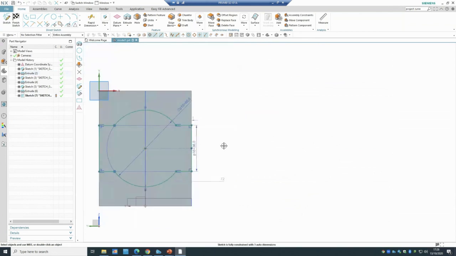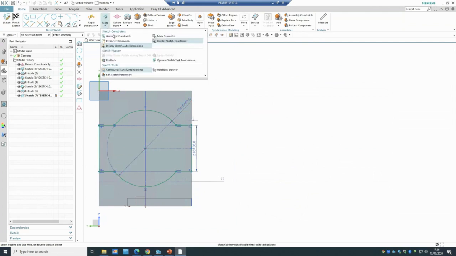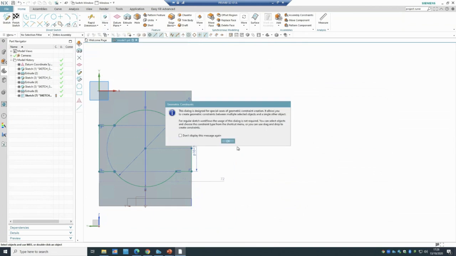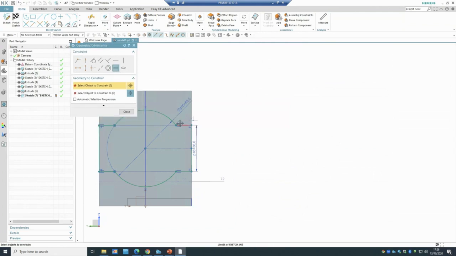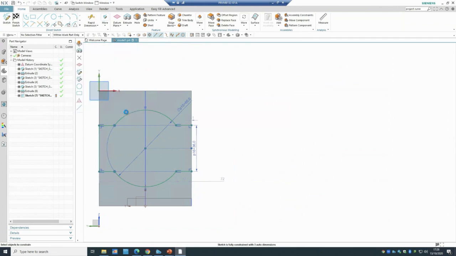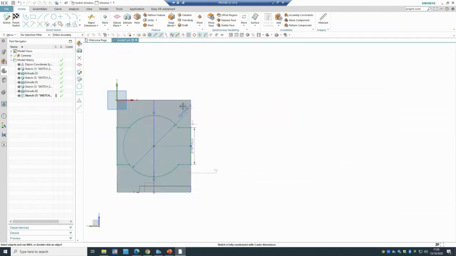So what I've done, once I remove that one, the software automatically realizes that these lines have equal length. This one with this one, they have equal length. The arc with this one is equal length. If in case you don't get it, as I mentioned before, you can always go to the geometric constraint and use this one, equal length, and tell the software that they should have the equal length. But automatically, as I mentioned, the software now realizes I want to have it exactly in the middle, and it will do it for me.